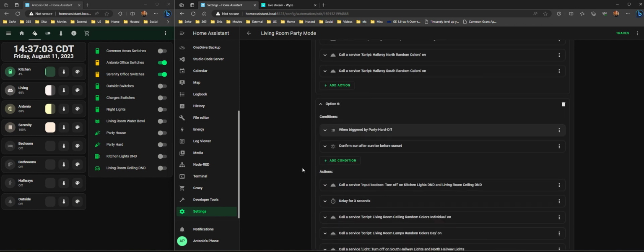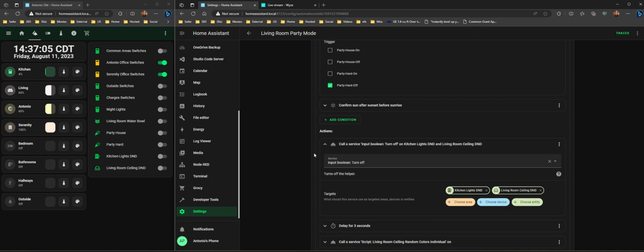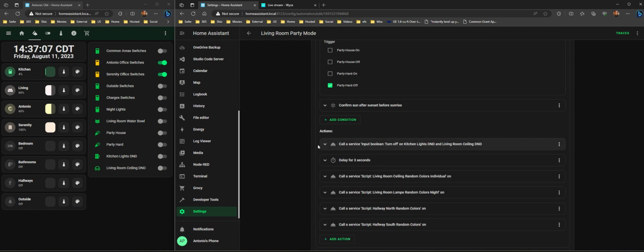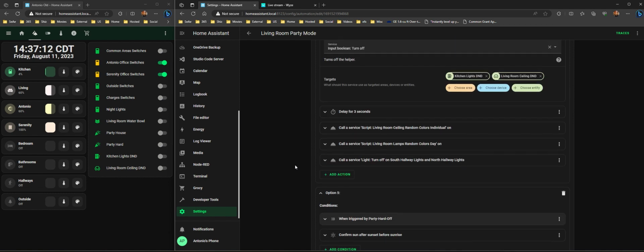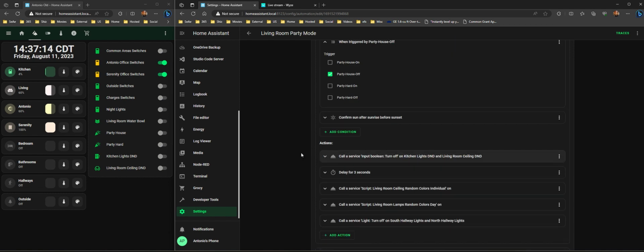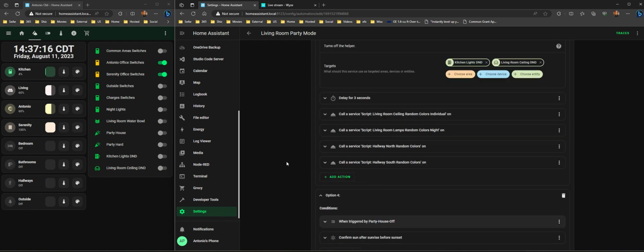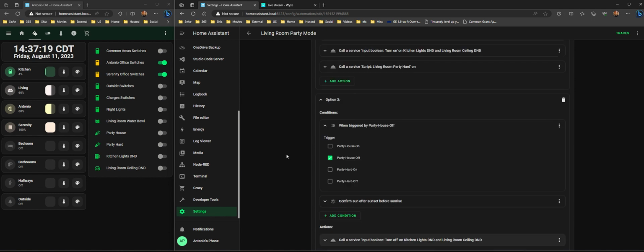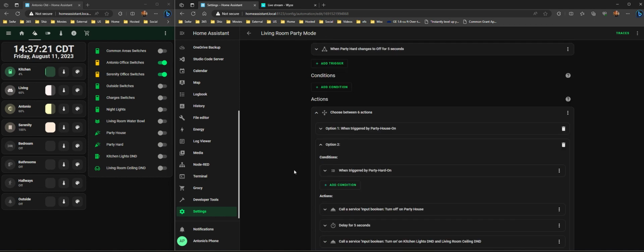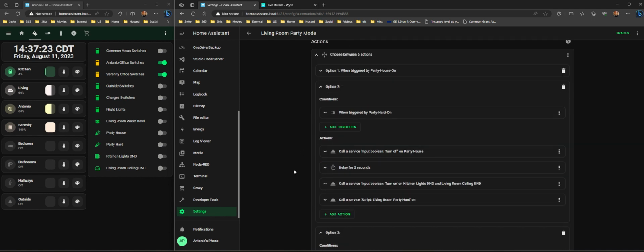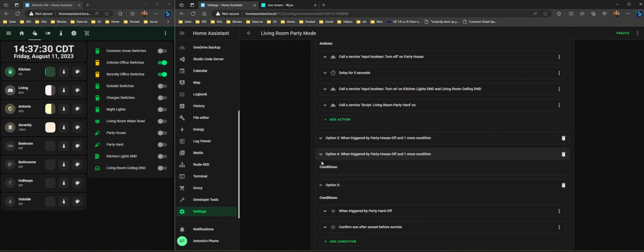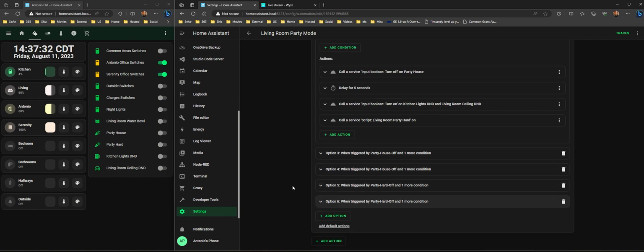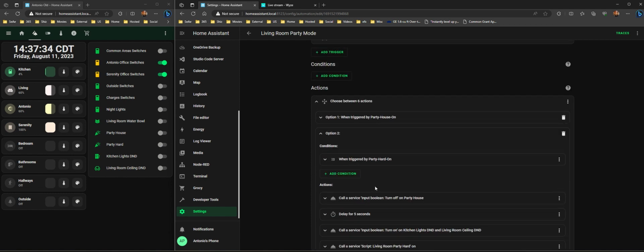Because naturally, if you do it the way I was trying to do it, it will cancel out the other. See, these are the kind of things you've got to think about. You've got to think like a computer when you do these things, the what-ifs and buts about it. All right, so I got that one. So I did option 3, option 4, option 5, option 6. Now I've got to work on these.